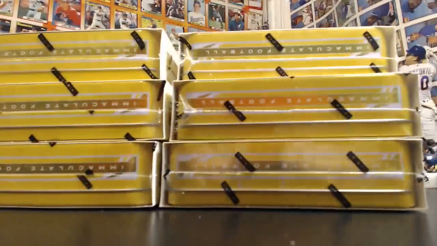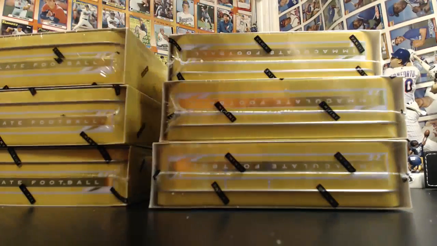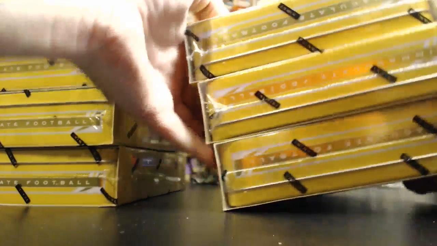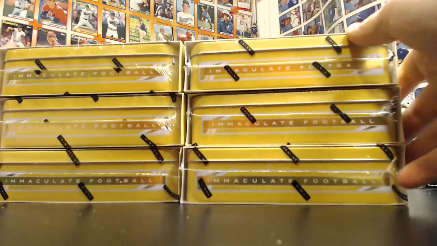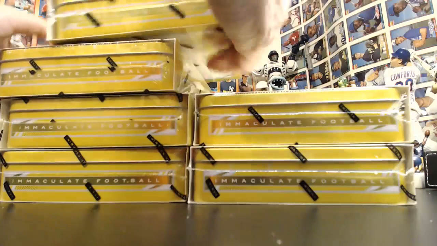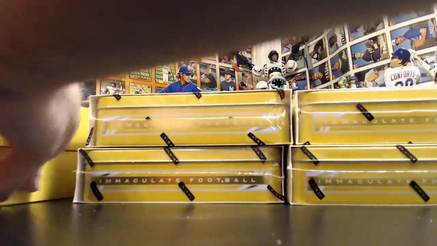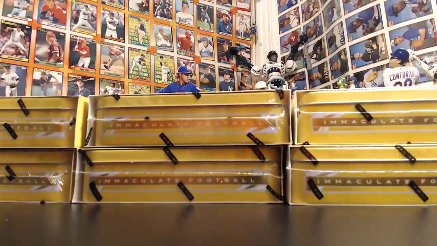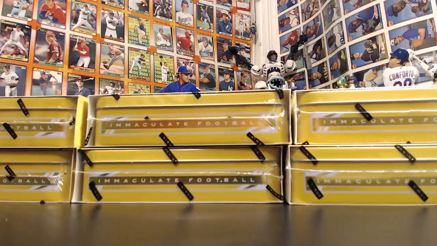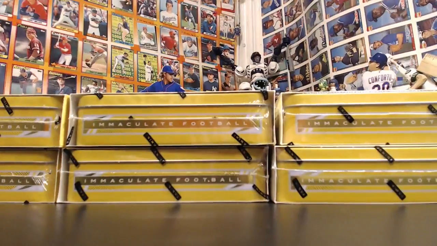All right, let's flip these. I'm gonna make three rows. There's six cards per box. Five of them are hits. One should be like a numbered base card, which could have some value if you have the right player or the right numbering. All right, I'm going to take the top two boxes off of each row and make a third row. I do like the products that have a ton of base cards and refractors and all that, but I love these just hit base products. You see a lot of nice stuff.